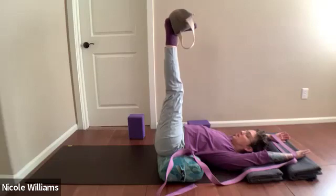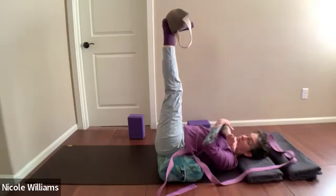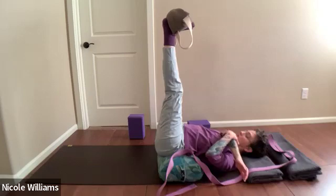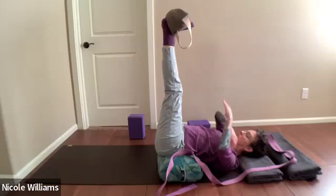Now slide your hands out of that belt, cross the right arm over upper chest so that you're stretching your right deltoid. You might be able to feel that through the upper arm. And then switch to the other side.